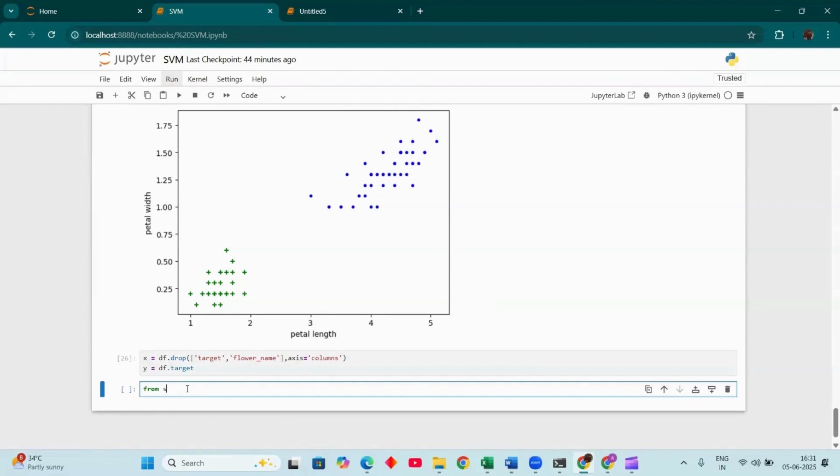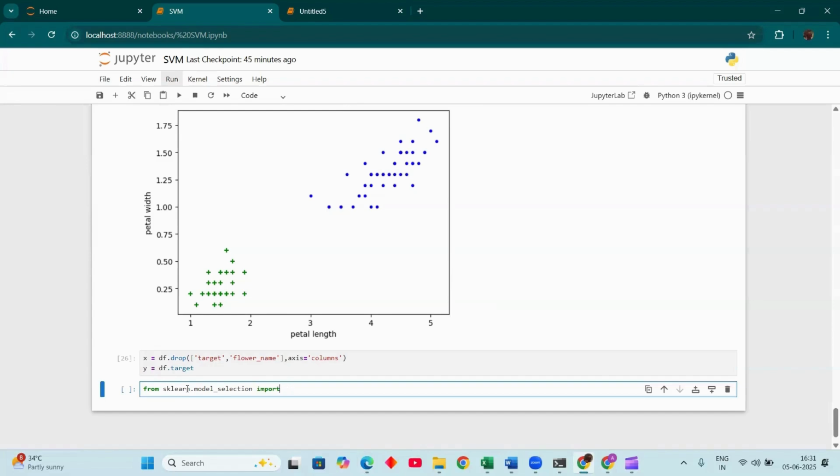Now from sklearn model selection, we want to import a model. We need to import the train test split, as we all know.